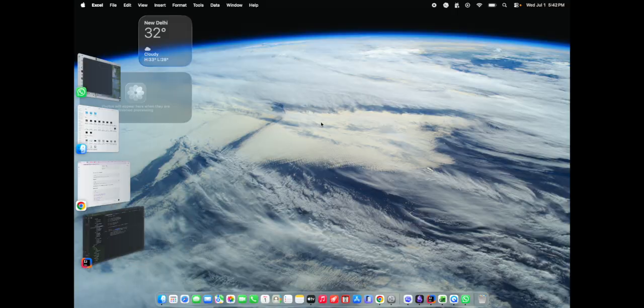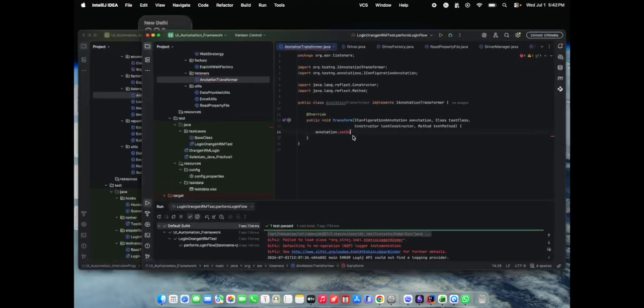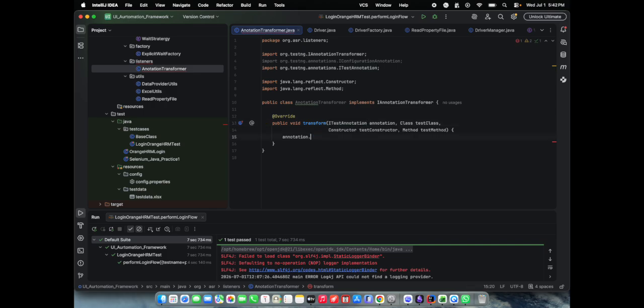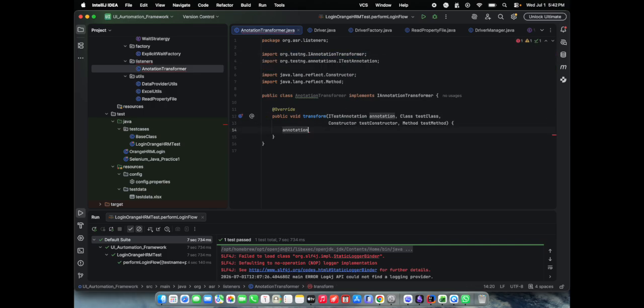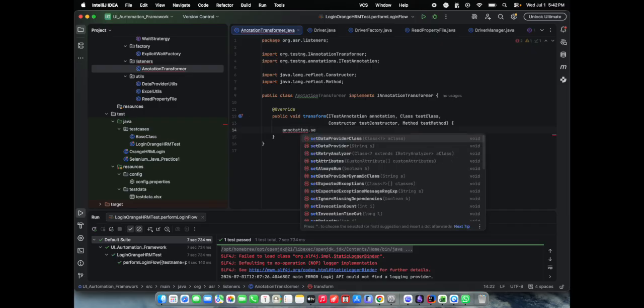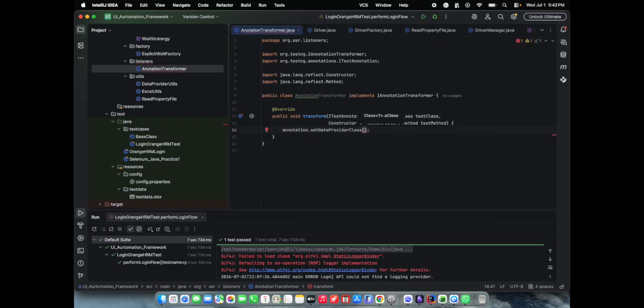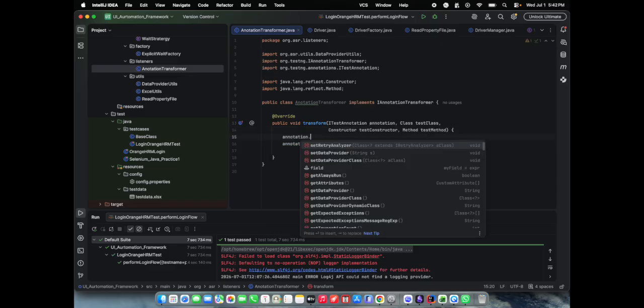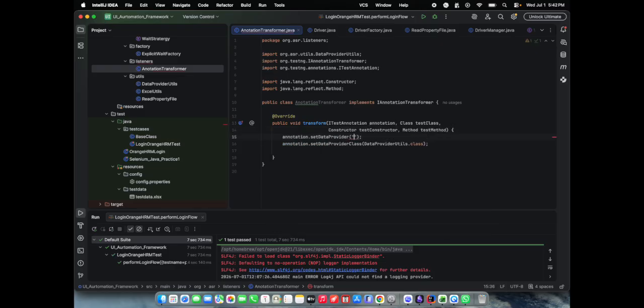So this is ITestAnnotation, that is why it is not covered. Dot setDataProviderClass. We set the data provider class, and then we need annotation.setDataProvider with getData.